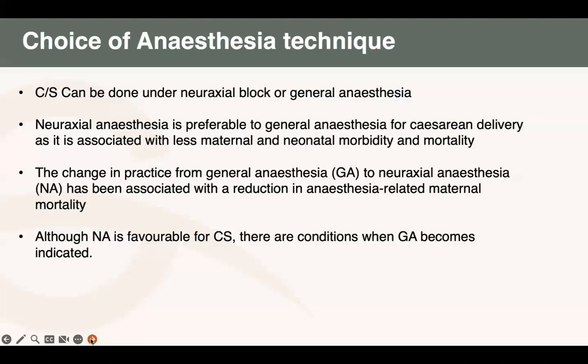now, most cesarean sections are happening under neuraxial block in comparison to GA, although there are some cases where GA is mostly recommended. We are going to see them. But under normal circumstances, neuraxial block, especially spinal anesthesia, is highly recommended and remains favorable due to the level of expertise needed and the lower incidence of complications in comparison to general anesthesia.